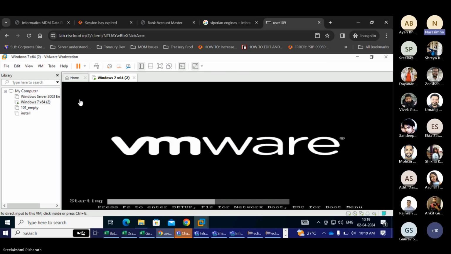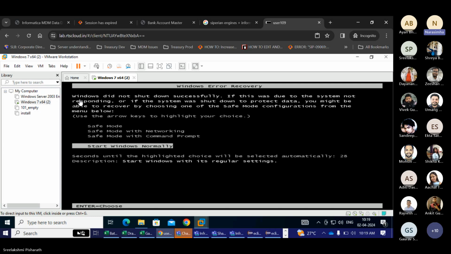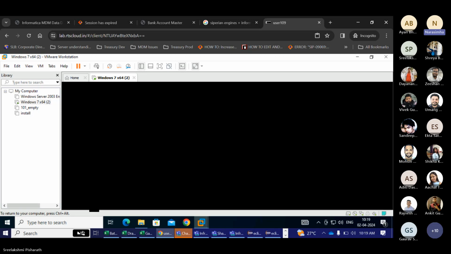Because I created the master image on some other system, they just copied it. That's why there's a sharing violation. That's it, so all of you need to perform the same thing. If it is not clear, please let me know. I request others to repeat the similar steps.